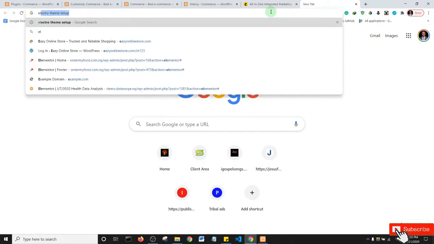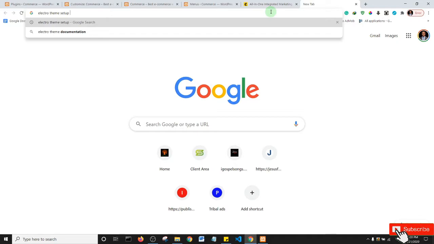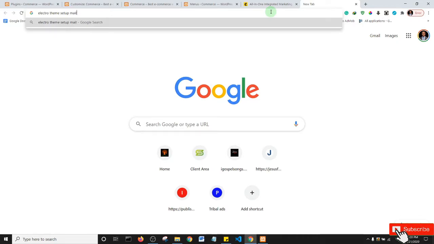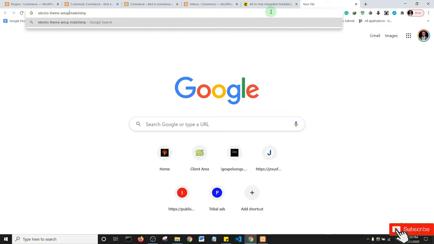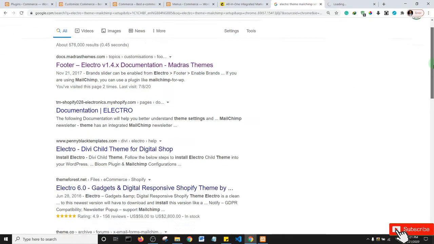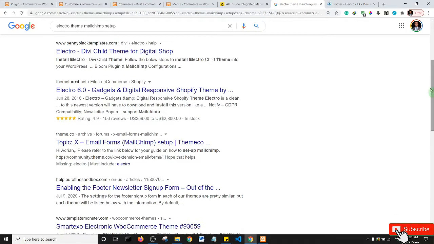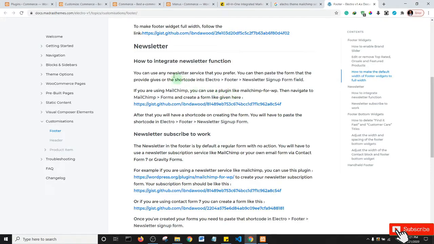So I'll just say Electro Theme Setup, or I'll just say Electro Theme, MailChimp Setup. So you will see somewhere they have newsletter.